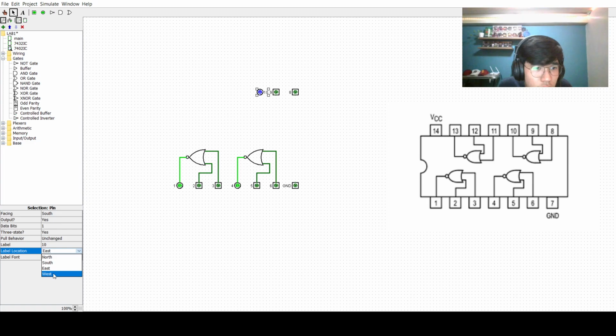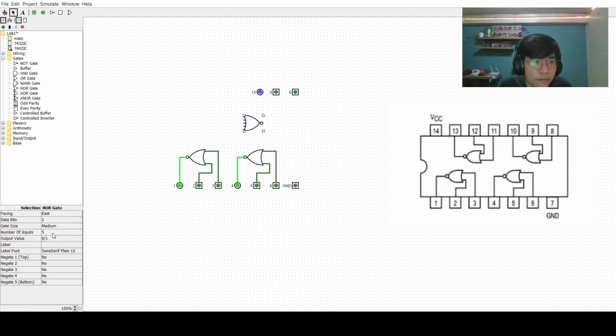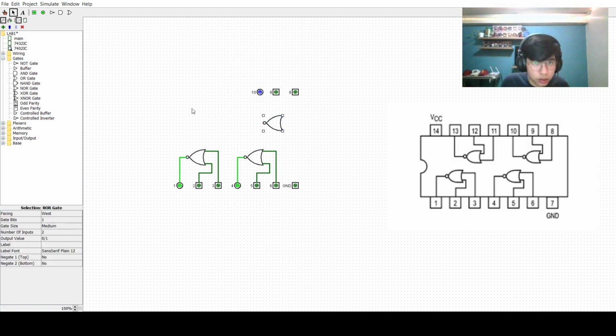Have it face west. NOR gate to west. Control C, Control V. Control V as well. Then we'll have to change the label.